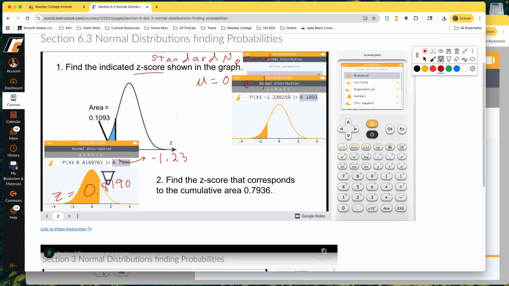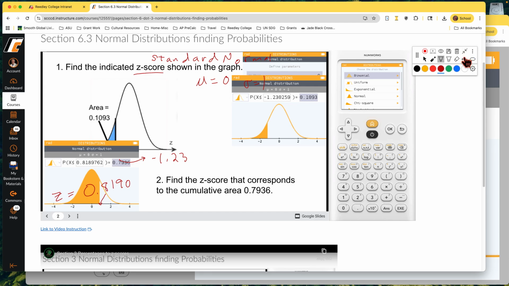Remember, this is not a percentage. This is the location of this point right here. Okay, and it is above the mean, so that's why it's positive. So take a look at the graph, put all those things together, and you'll catch on, and it all will make sense.